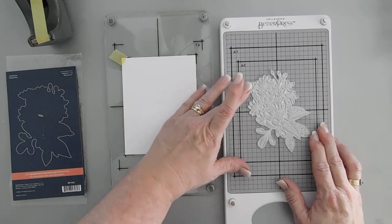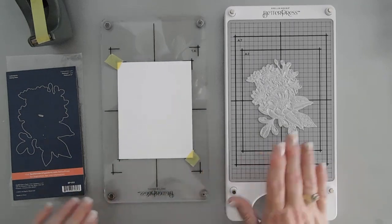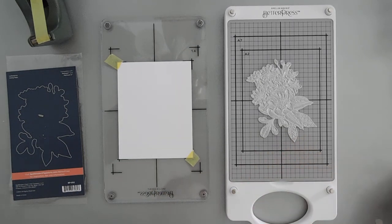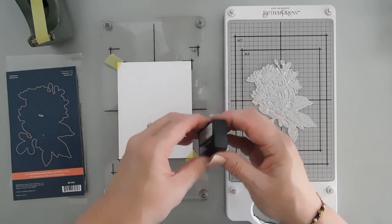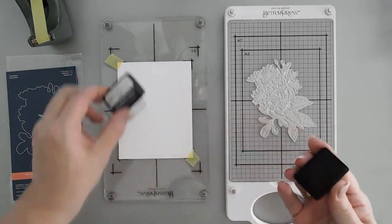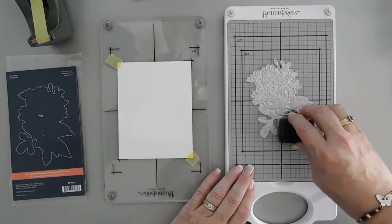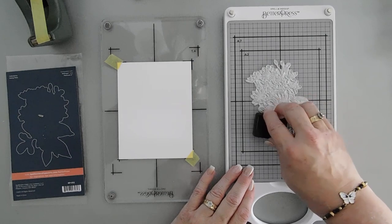And I'm just kind of evenly spacing it. I think that's a good spot. And then I'll take my ink. Betterpress is very easy. This is the black ink. So if you got the Betterpress system, this ink came with a kit. And then I'm going to just add it over.